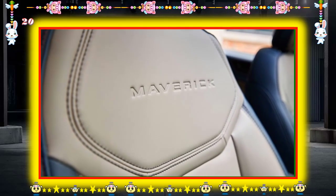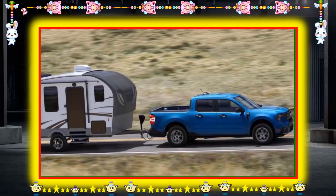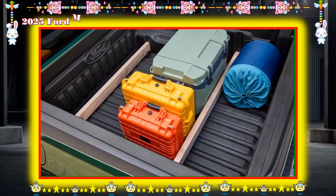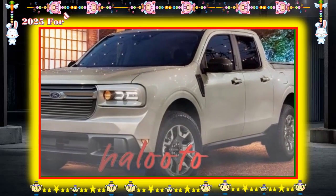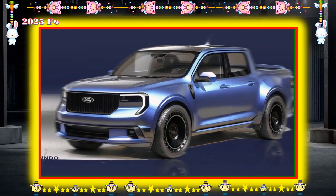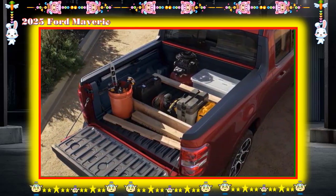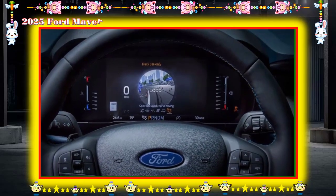The other stuff to know about the Maverick Lobo. Ford promises plenty of accessories will be available, and we have no doubt the aftermarket will have plenty to offer, too. There's no word yet, however, on whether the Blue Oval plans to spin up official Ford performance parts for the Maverick Lobo, but it seems like a no-brainer to us, as does a 3-wolf moon hood decal, but we digress. Now, price. Two versions are available, standard spec and high spec.